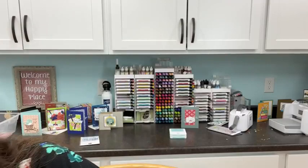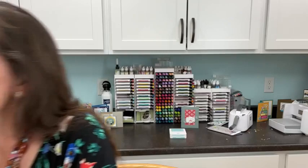So we have a lot of cards to show tonight. I have actually a couple of baskets of them. So here's one basket. That front card might look familiar. Here is another basket. All kinds of goodies to show you. I counted them up. I think that there's something on the order of like 70 cards that we're gonna go through tonight. So lots of fun things because we are celebrating the beginning of the July through December book and Sale-A-Bration book. And I knew you guys are gonna be excited to see a lot of projects from these.